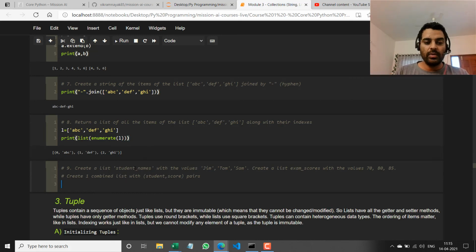Now, the last exercise element for us, create a list student names with these values, create a list exam scores with these values, and create one combined list where you have these pairs of student with score. So I'm going to say student names equal to Jim, Tom, and Sam, right?